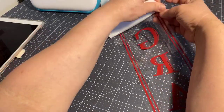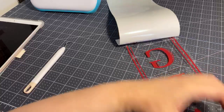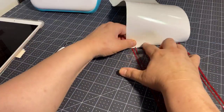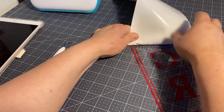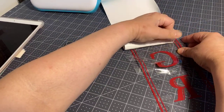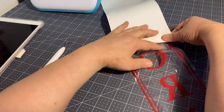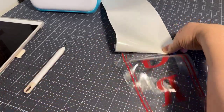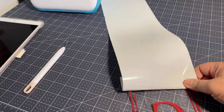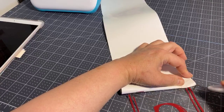Okay, Rita. Be patient. Be patient. I feel like it's flypaper sometimes. It's kind of a little crazy. So there's that place where I kind of had to put that extra piece on there. I hope I can get it up correctly. Come on. Maybe move it a little closer to me so I can have a look-see. Oh, yeah. Okay, I'm going to use my weeding tool.